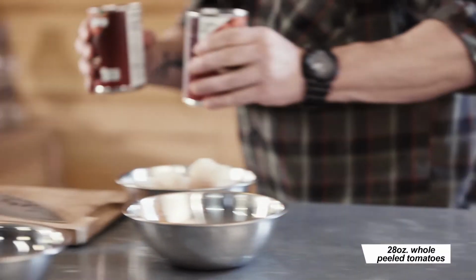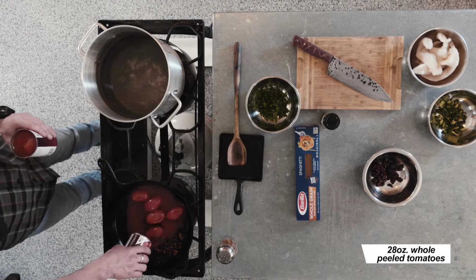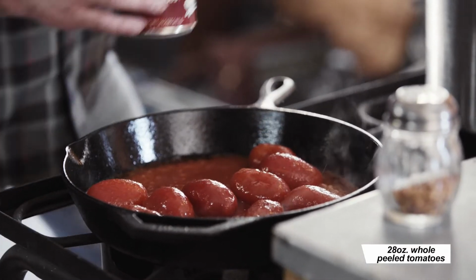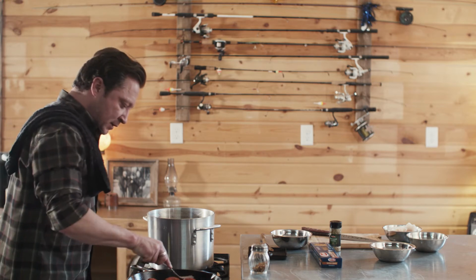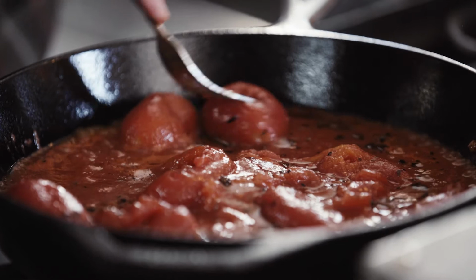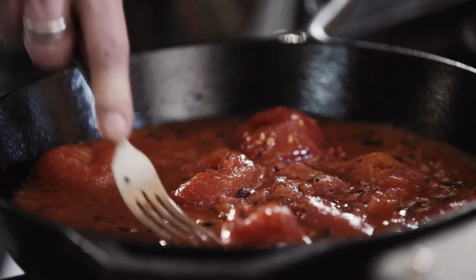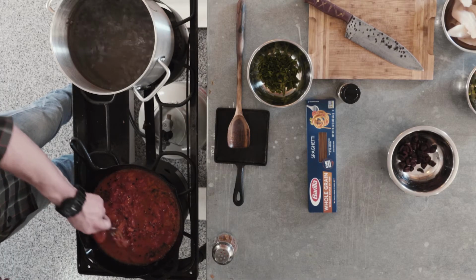We've got about 28 ounces of whole peeled tomatoes. We got our garlic in there, which is nice and crispy. I love that charred garlic. So I'm just gonna take a fork here and start crushing these tomatoes down a little bit. And the whole goal is just to kind of cook everything down to where it's gonna thicken. I've got my heat down to about a medium-low heat here.